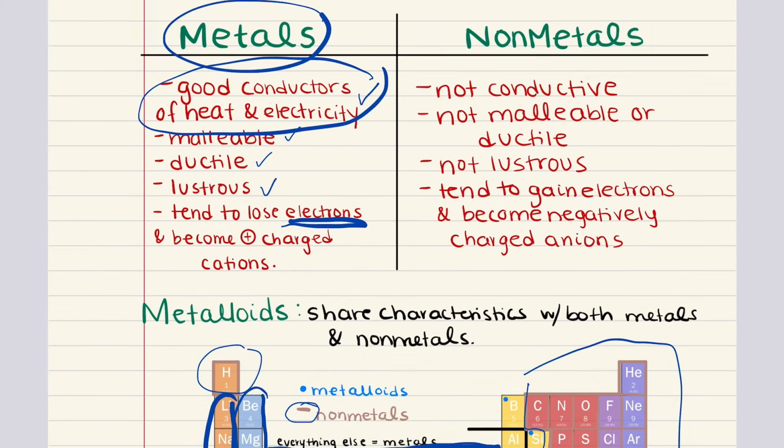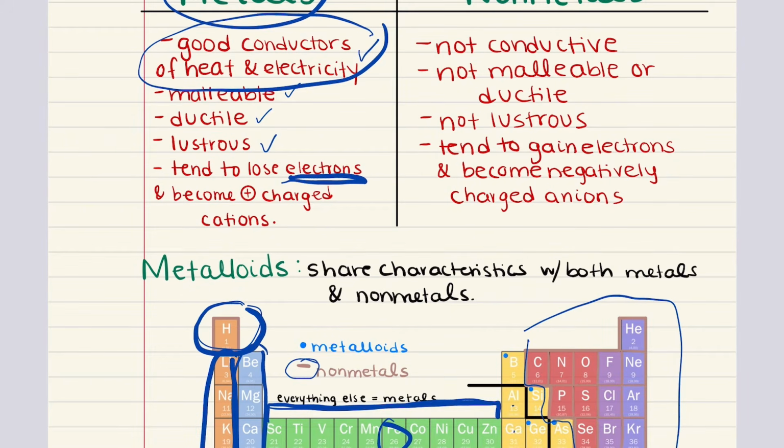Now, we also said, remember, hydrogen is a nonmetal. Let's talk about this because hydrogen is a unique element because despite being a nonmetal, it's actually located in group 1 of the periodic table. This placement is due to hydrogen having 1 valence electron in its outermost shell, similar to the rest of the alkali metals here in group 1.